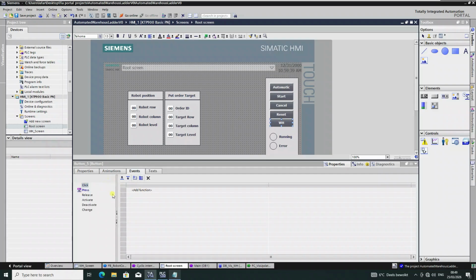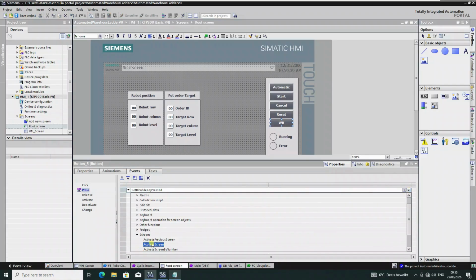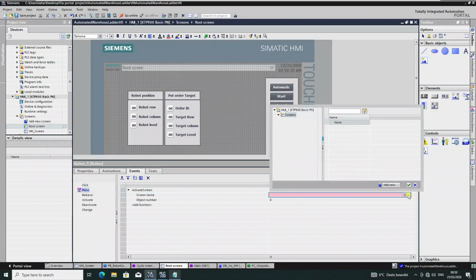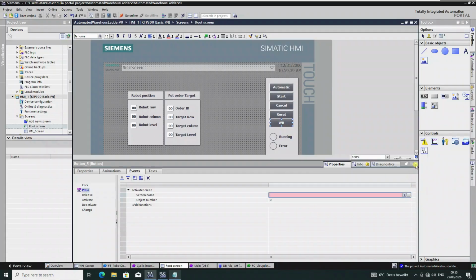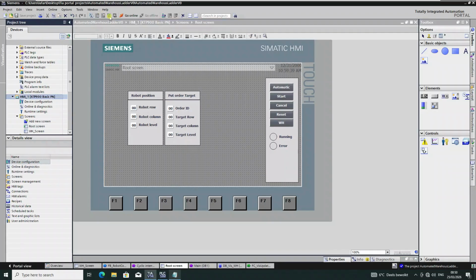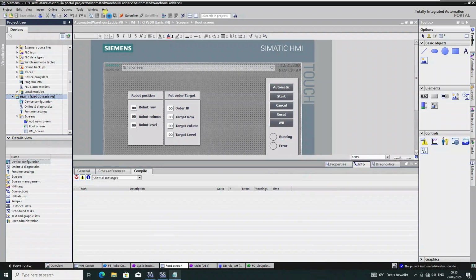And here we are going to say warehouse. And with this button, we activate. All right. Okay, I think we can already test it.